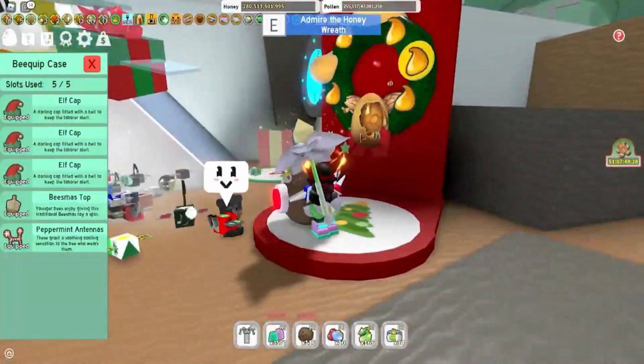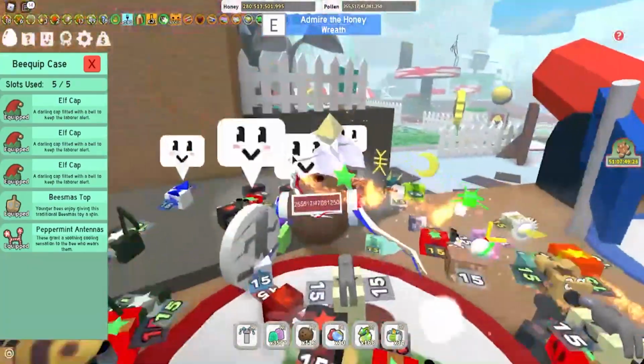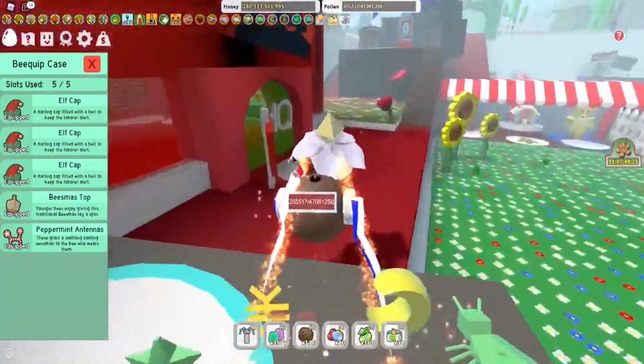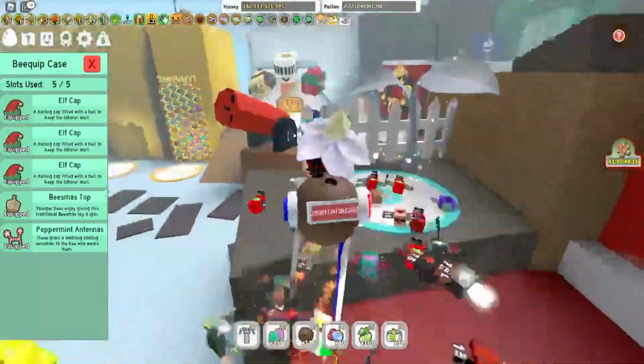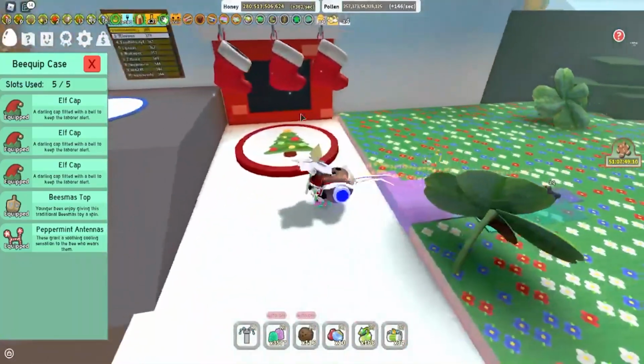Every 30 minutes you can convert every single pollen that you have into honey tokens, and that makes the grinding way easier. Then we also got stockings, which I'm going to show you guys right now. This update just came out today. All right, so here it is. Look at that, that is the new stockings right now.